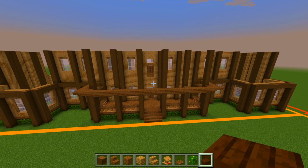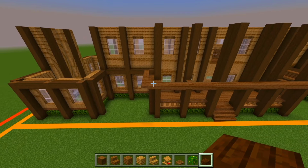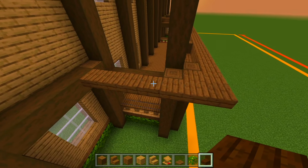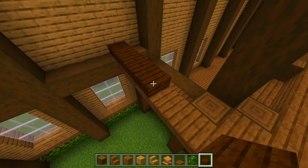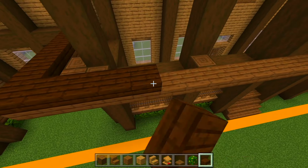Now be sure to grab some dark oak wood slabs, and I'm going to start doing the roof overhang here for the porch. So I'll start over here, just on this left side, lined up where the overhang for these stairs are. I'll just start right here on top of the stripped spruce log, and we'll add a strip just straight across here. We'll bring this all the way along to the other side.